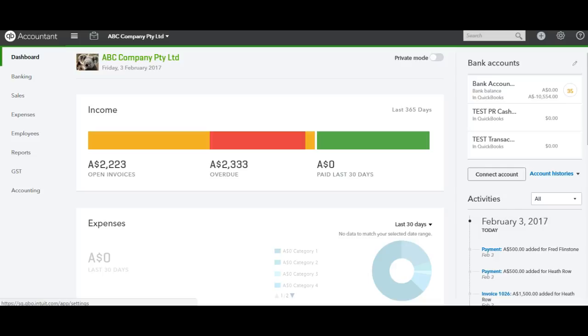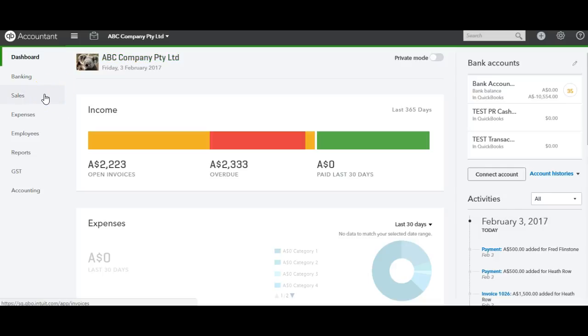Today I'm going to show you a quick video using Intuit QuickBooks Online software. We're going to allocate 3 individual customer payments of $500 each to a single $1,500 sales invoice. Now let's begin. First of all, I want to show you the unpaid $1,500 invoice.